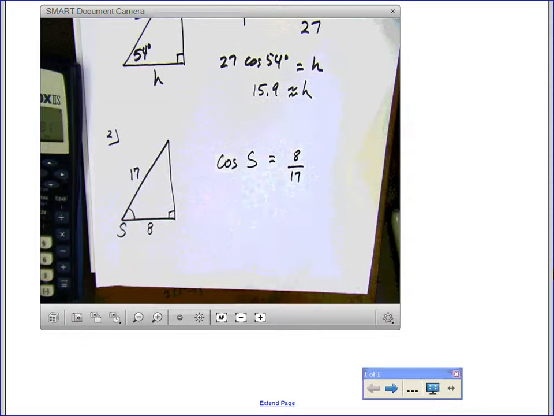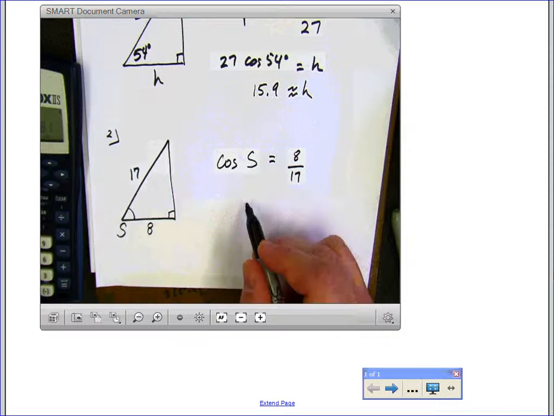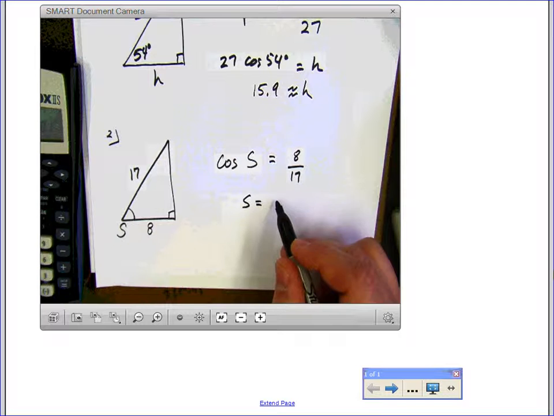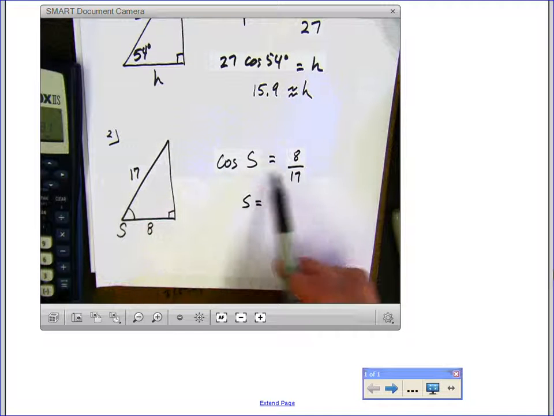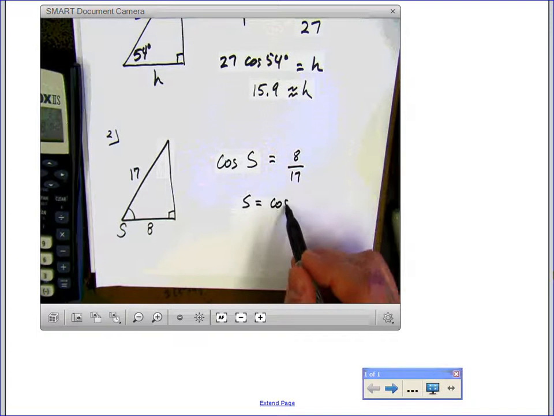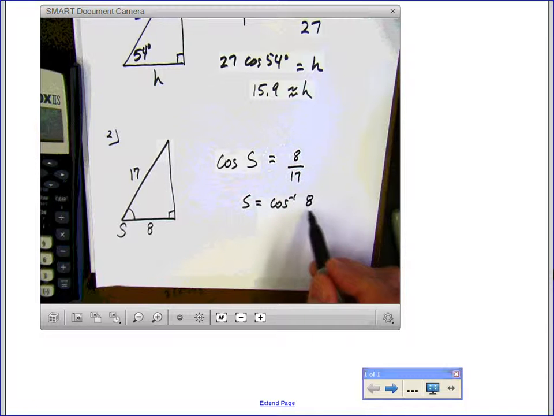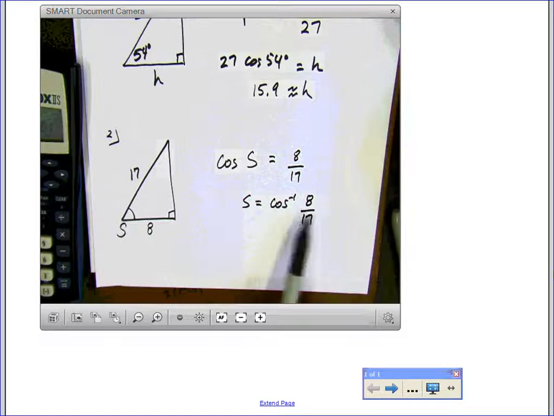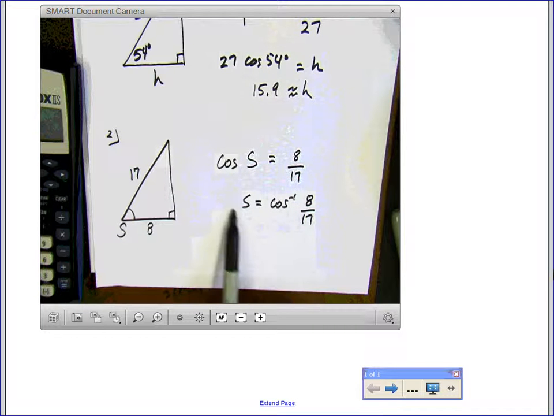Okay, and here again, I may give it a question where it doesn't actually work it out. So the calculation that would work it out here is we would do, since we're finding an angle, the inverse cosine of 8 over 17. So probably the way that correct answer choice is going to look on the 6 weeks test, similar to an ACT test, is it would just look like this.